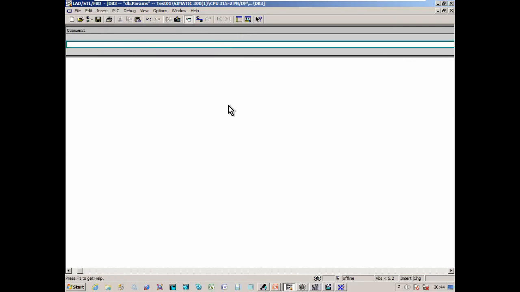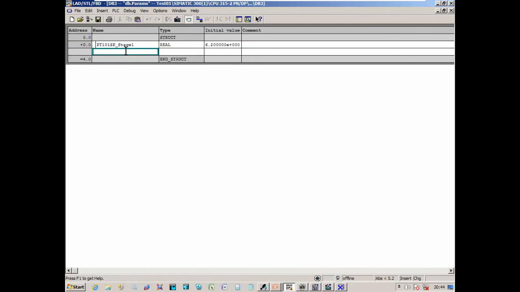So that is the set point. And then if I want another set point, PT101 set point stage 2. It's also real, and that might be 2.5 bar.